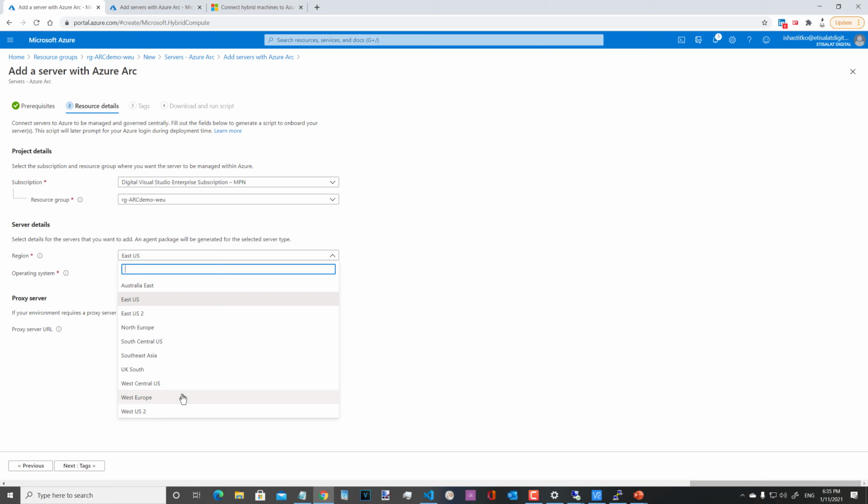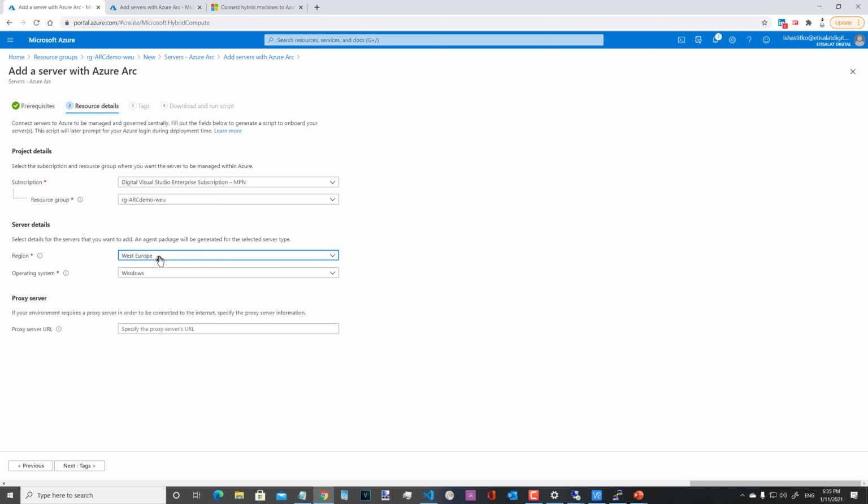All other data is only performance information, log information, and update management. So don't worry that you are breaking some government rules or regulations. It's about the place where you use the service, but you are not transferring the data. And for operating systems, we have Windows or Linux compatible machines.